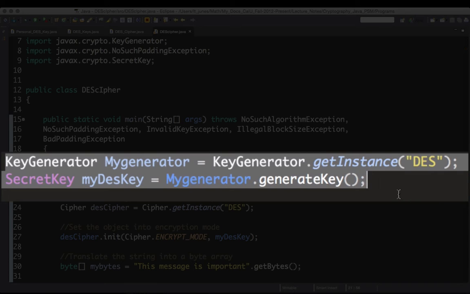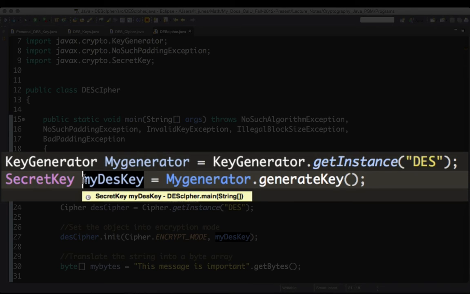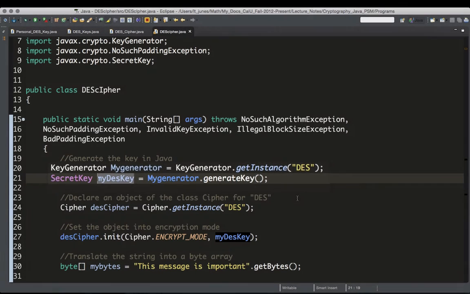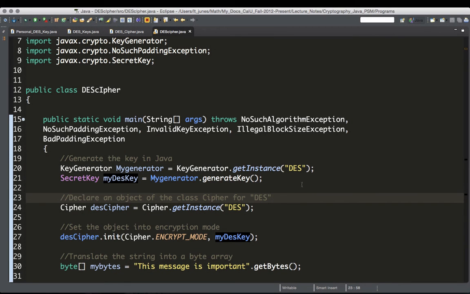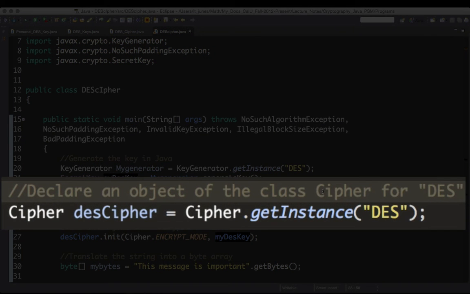So this is not going to change. You call the DES key with whatever name you want. In this case, I'm calling mine myDESKey. So that's the DES key. Now remember, this is what we did before. The next line that you see there is what I described earlier in this video, and that is creating an object of the class Cipher.